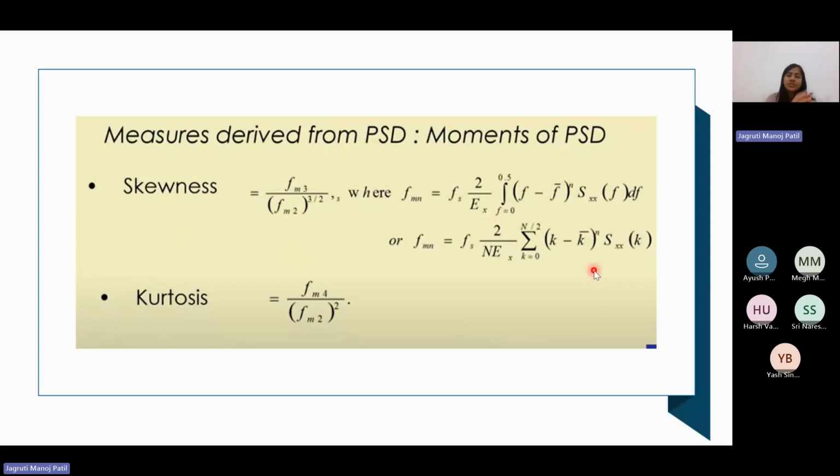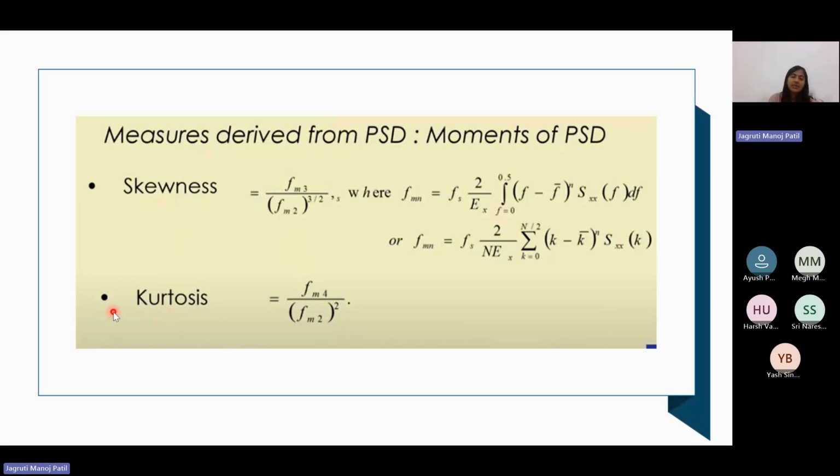So if you have a Gaussian distribution, it's normally symmetric across the y-axis, about the origin. But if you have data that's skewed towards the right, then there are different kinds of techniques for it. Essentially you first need to estimate if the data is skewed or not. This is how you can estimate it from the frequency domain. Again, how much skewed the data is, you can tell from the kurtosis.